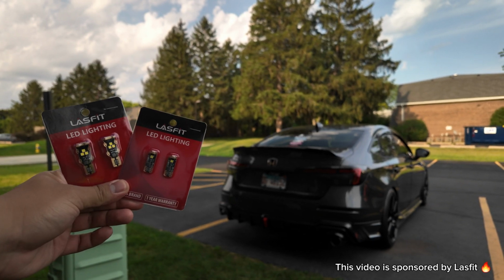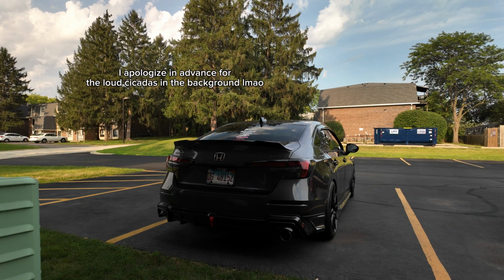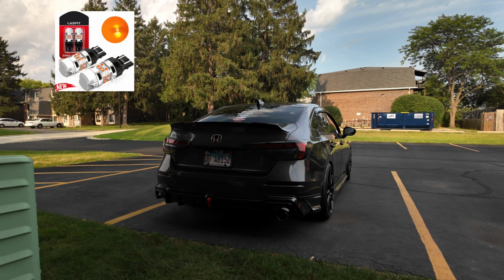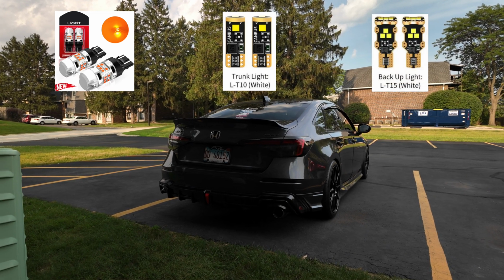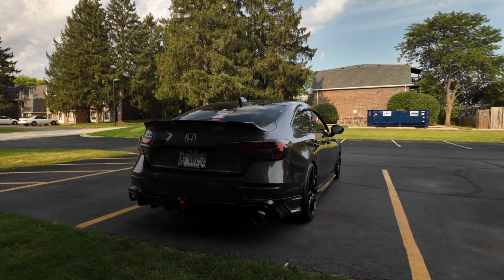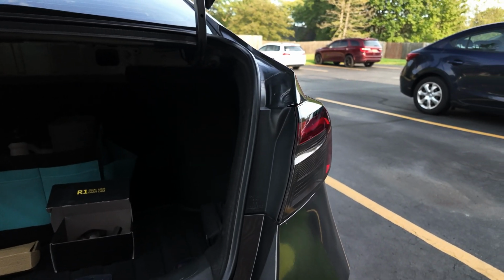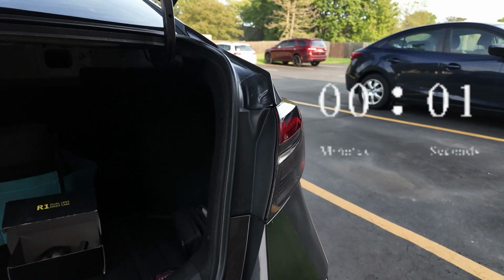What's going on, everyone? So today I'll be doing a review slash install on the Lasfit T3 series LED bulbs for your turn signal lights, the LT10 trunk light, as well as the LT15 backup light or reverse lights. So let's get started. This will be a pretty simple and easy install and just a lot of plug and play, and it should take you less than 10 minutes to do.